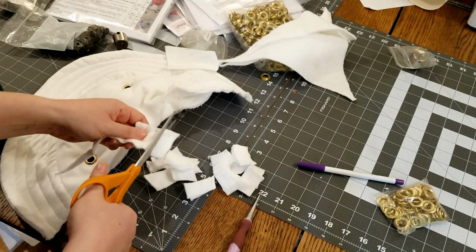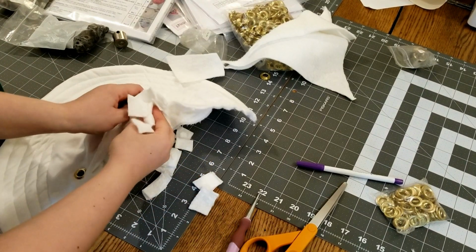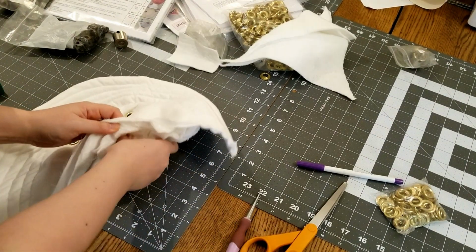I cut up some cabbage to make the stuffing for the hip padding, and as you can see, it worked out pretty well.